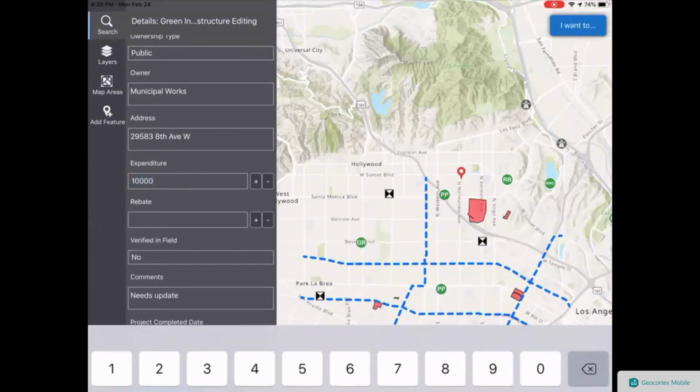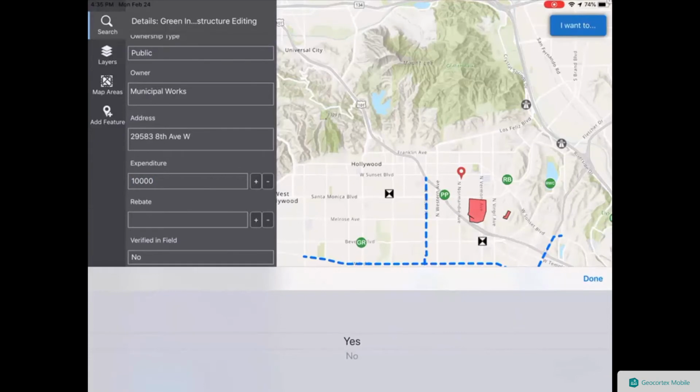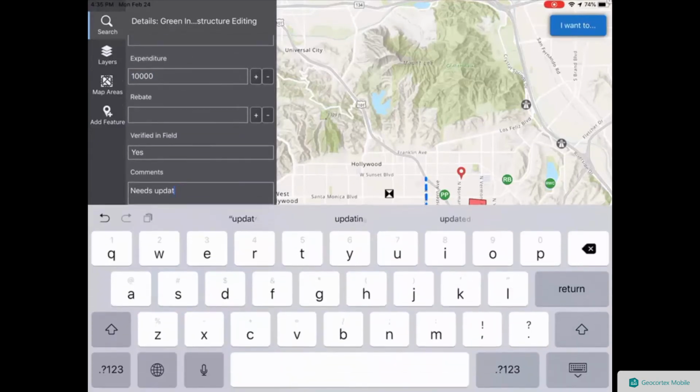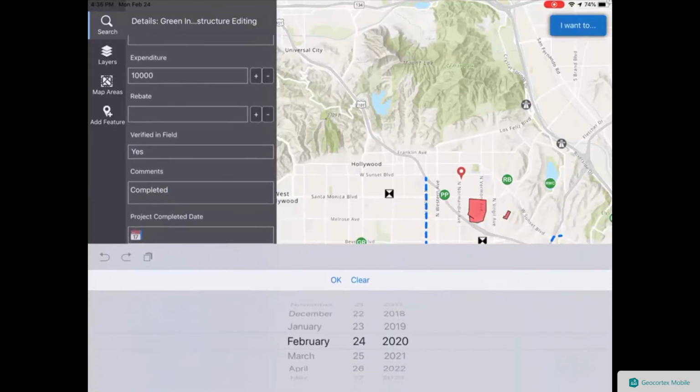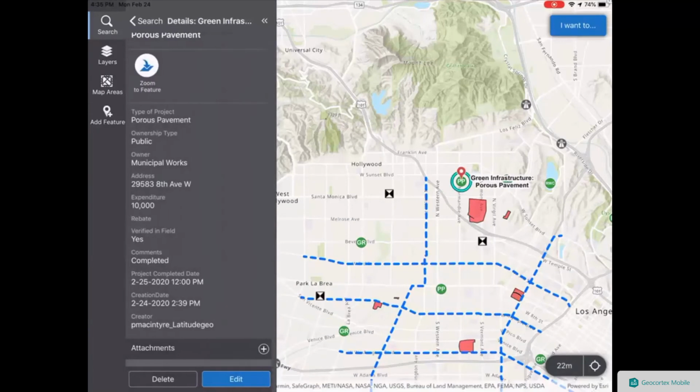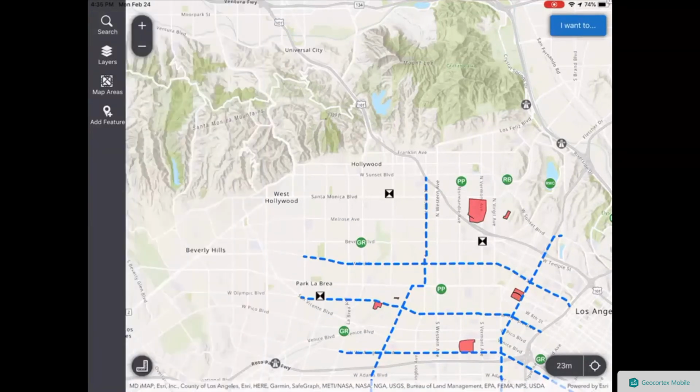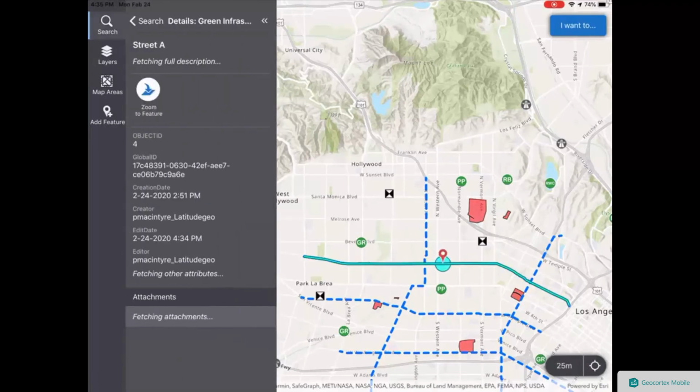And then I can go and make the adjustments to the appropriate fields, entering in some numbers, using some drop downs, some text fields, to indicate that my report has been completed. There we go. And then I'm going to stamp it with today's date and click save, and we'll see the geometry has moved and the feature attributes have been updated.